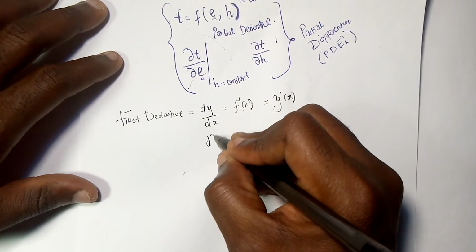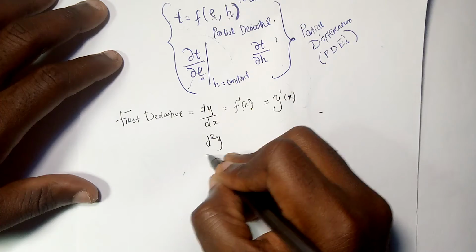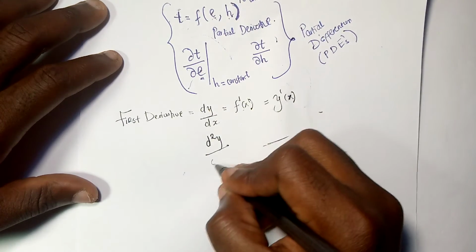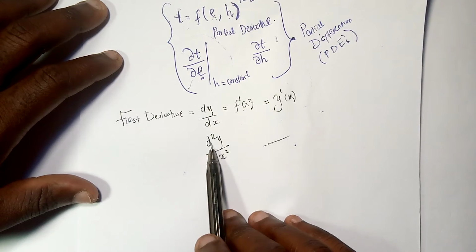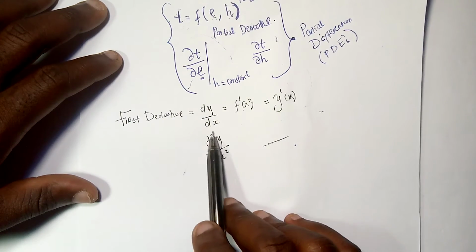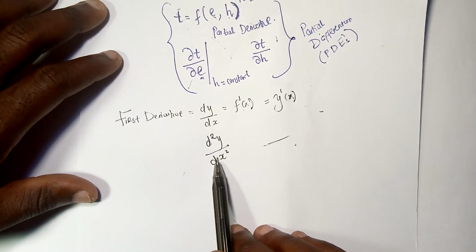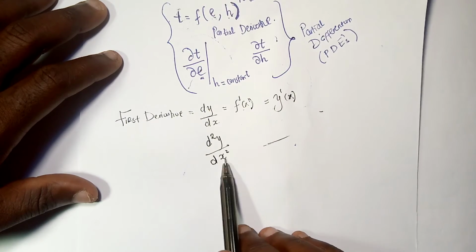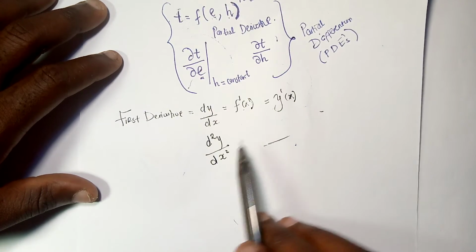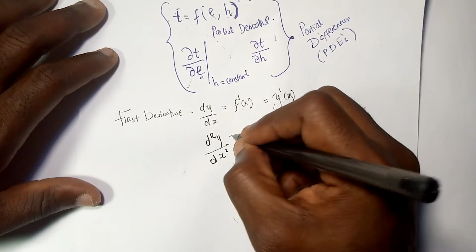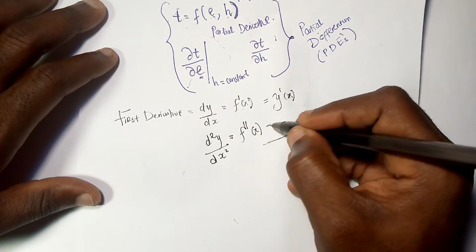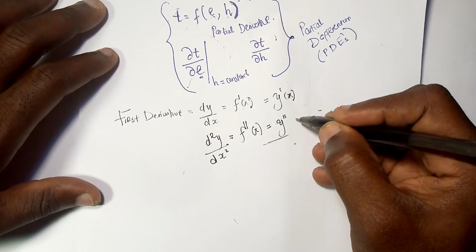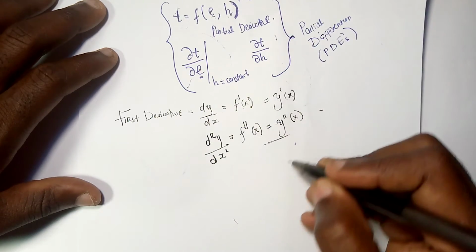Then you get a second derivative. So it becomes d squared y over dx squared. So take note where we are putting that 2, all right? You can see the 2 is here, in between d and y, and in this last one, it's outside, all right? This one is also written as f double prime of x, which can also be written as y prime of x, y double prime.